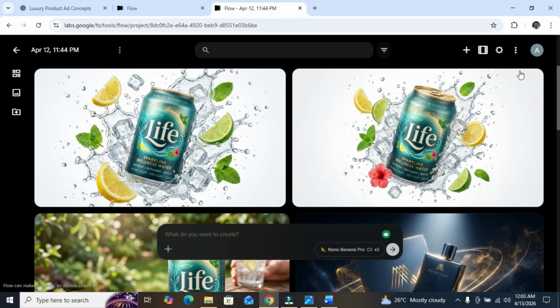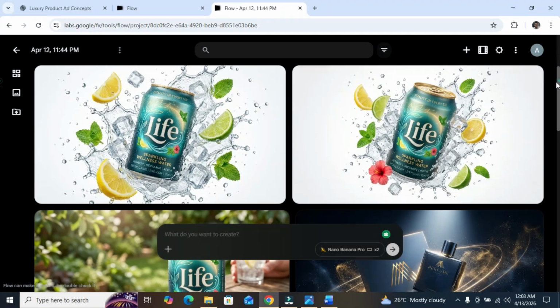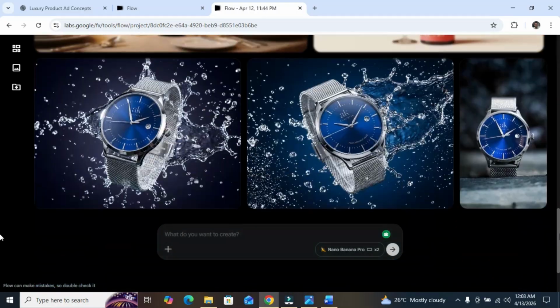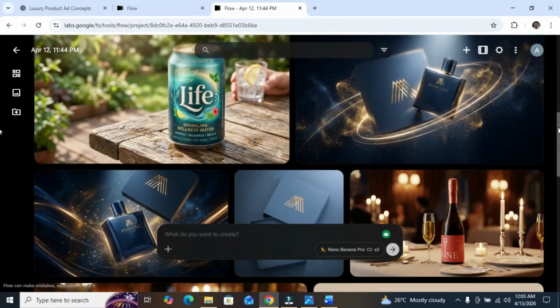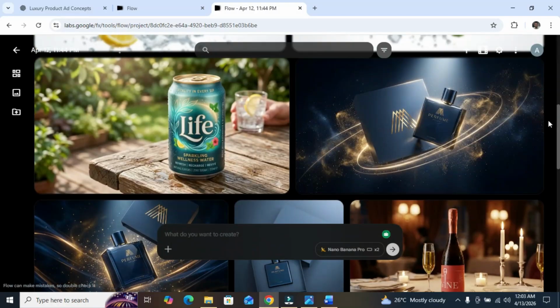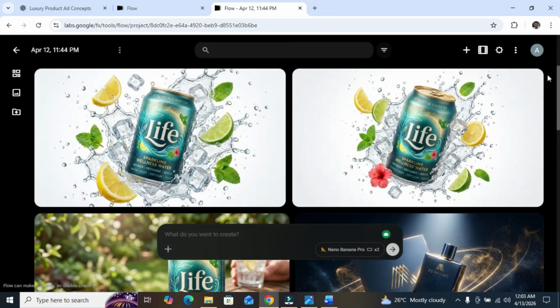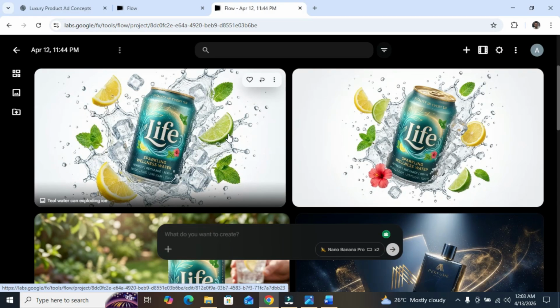We have all the images ready from the wristwatch to the wine, to the perfume, and also the canned drink. You can see these stunning images, powerful image art using Google Flow Nano Banana Pro.